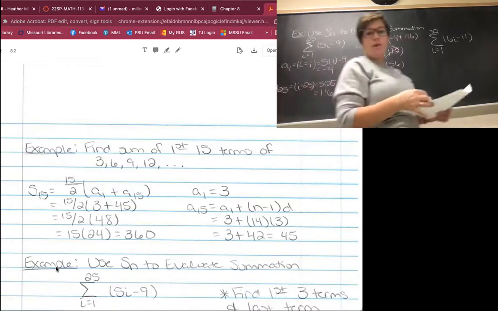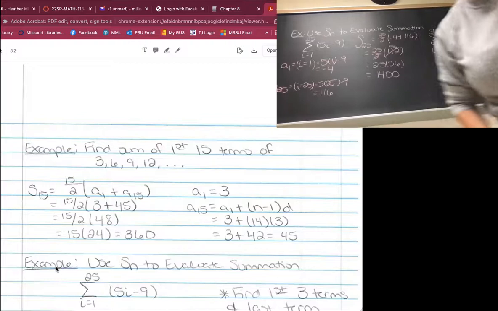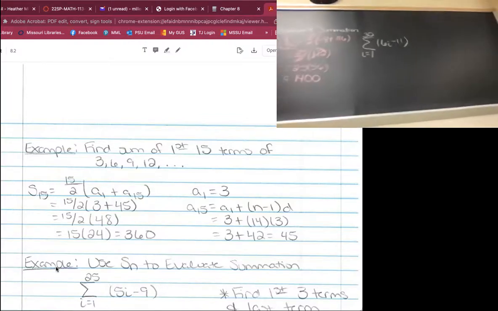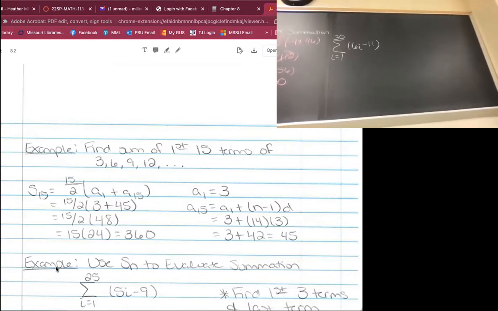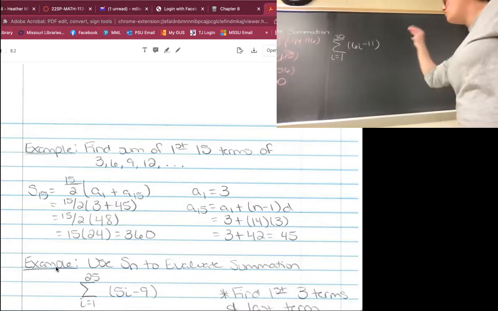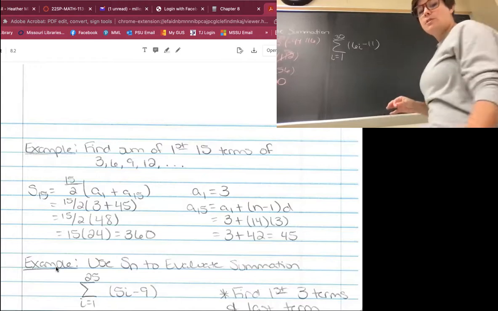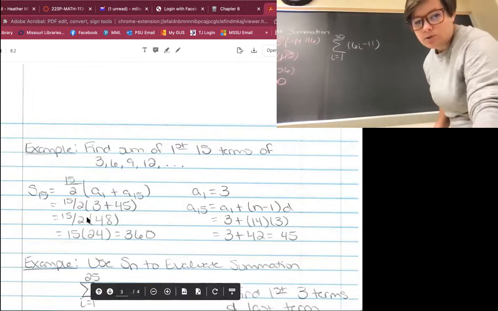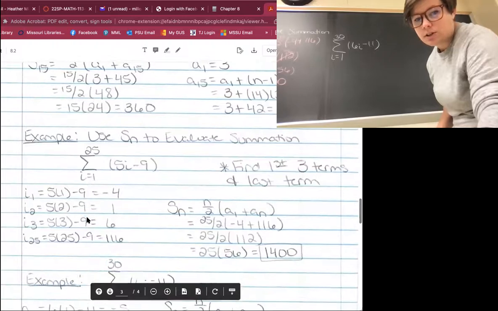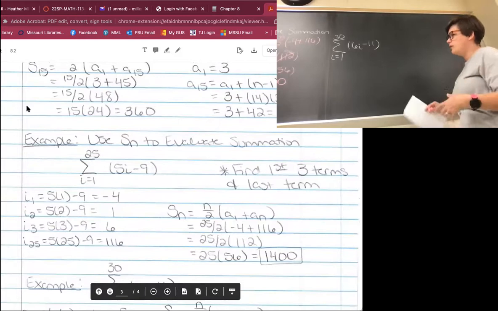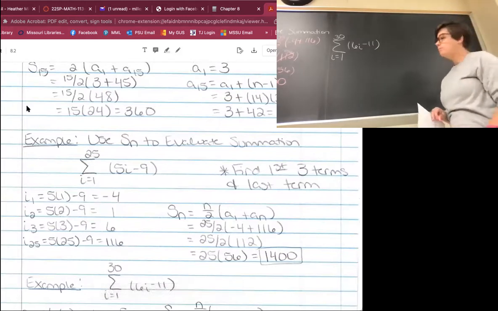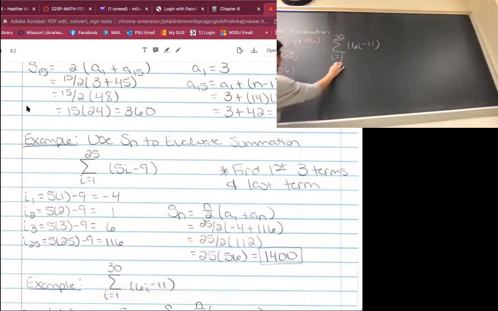We're going to do one final example, and I'm going to have to slide the page down for this one. We're going to do the exact same thing. We're going to use our sum formula to evaluate our summation so that we don't have to write every single term of our summation out. And I will scroll so you can see it on your screen as well. Again, you really only need to find your first term and your last term because we're using the sum formula. The first term will always be what your lower limit is, and your last term will always be what your upper limit is for your summation.